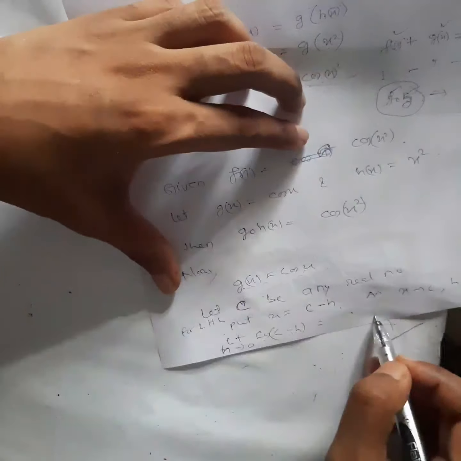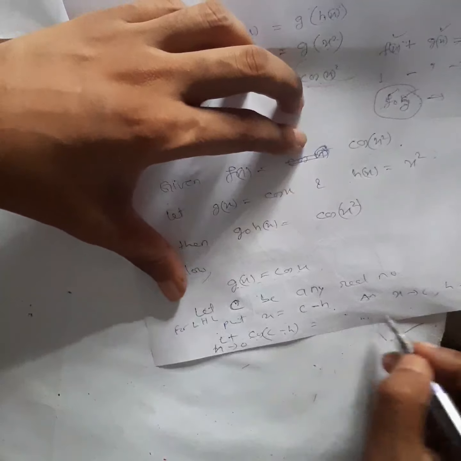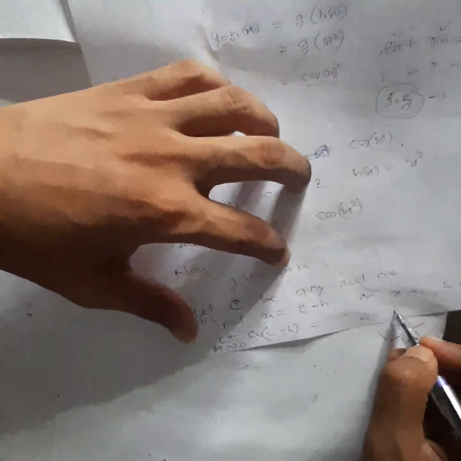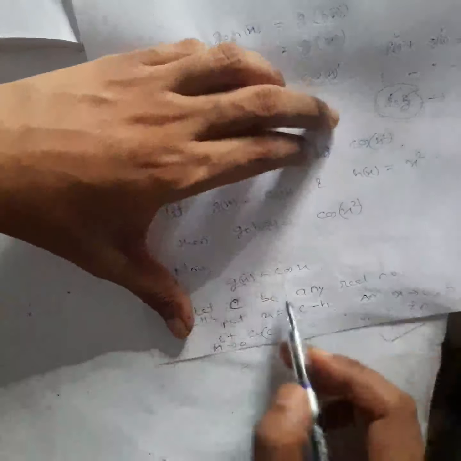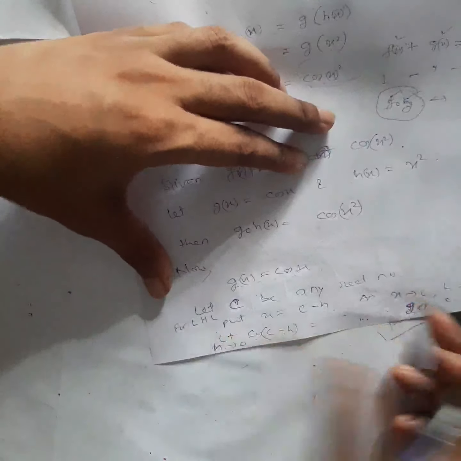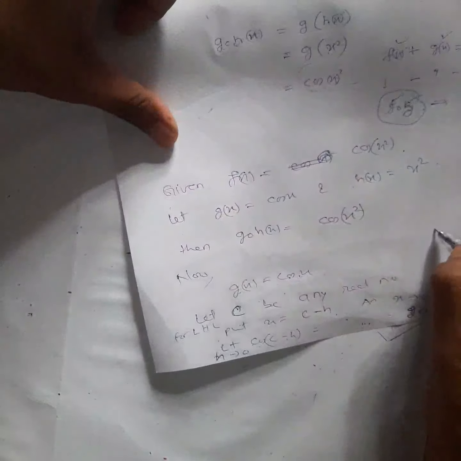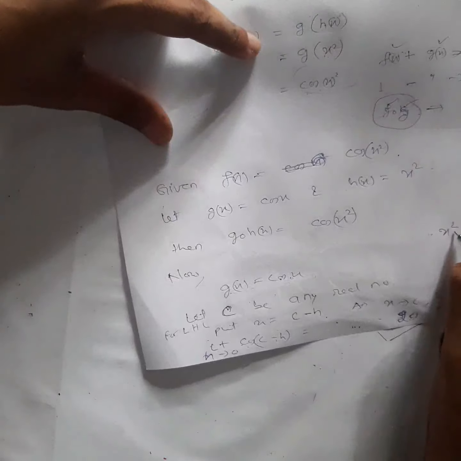Okay, you will get cos c as the answer here. So for the right hand limit also, find it out, you will find cos c there also. For g c, you know it will be cos c only, right? G c means c put in place of x, you will get cos c. So all will be the same, so this is continuous. Show it.